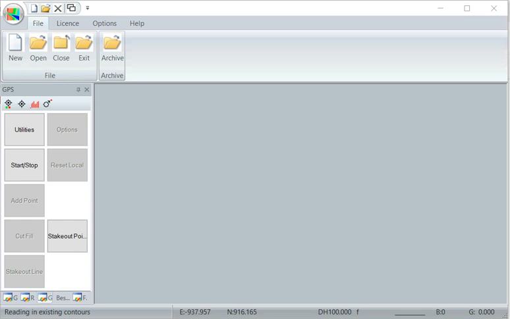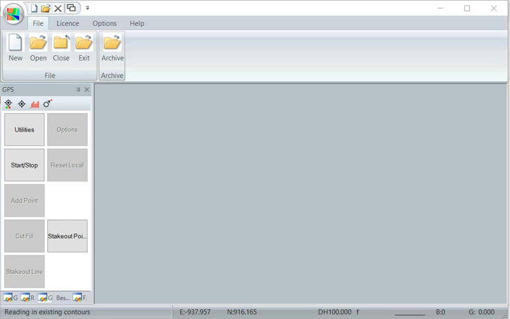Alright, in this video tutorial we're going to quickly run through how you can use Ezigrade to pick up GPS data. Obviously you're going to need a GPS. In this example we've just got a single solution GPS and we're inside a building, so you'll notice the coordinates might be pretty rough, but it'll give you an idea of what you need to do out in the field. Obviously for real world data you're going to need an RTK to have anything useful to use in Ezigrade.